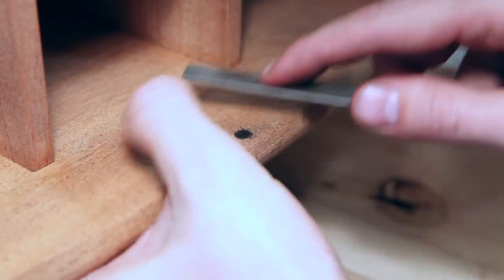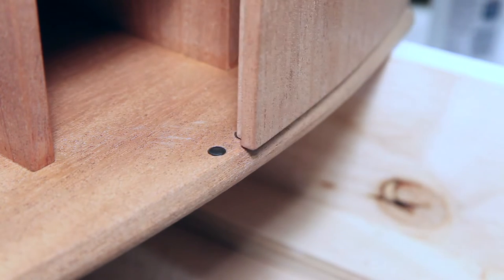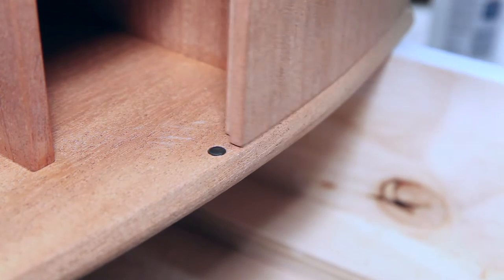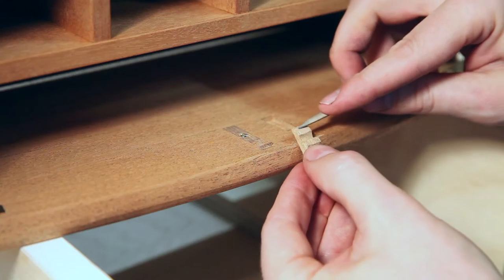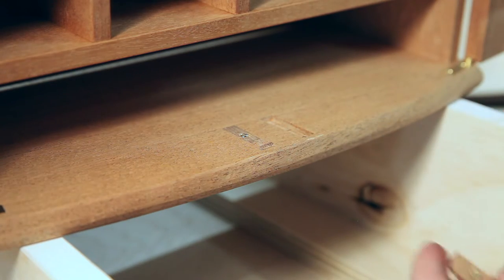With the leveler set, I can install the flipper flops. I had carved them oversized and now can bring them down so that the doors will close easily but still have some pressure being exerted on them.